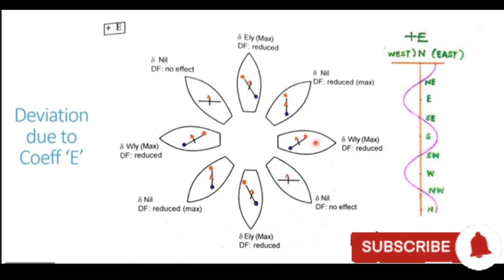If you look closely, this entire deviation diagram is very similar to the diagram of coefficient D, as if the coefficient D diagram has been rotated by 45 degrees. So that's why I said there is a 45 degrees phase difference between D and E. So clear, beta? Is that clear?